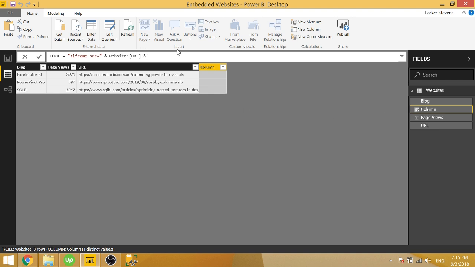And we're going to concatenate another quotation mark plus space. Actually, we'll go ahead and end it there. We're going to go ahead and close it off at that iframe, and then close off the iframe by typing in slash iframe. So HTML is written, I should go ahead and close that off and close off the quotation marks. So HTML is written like this.